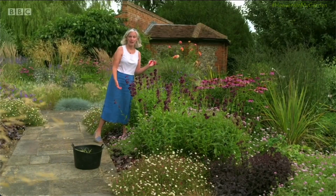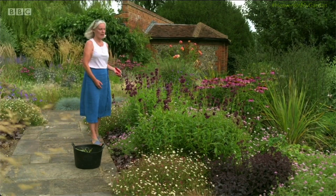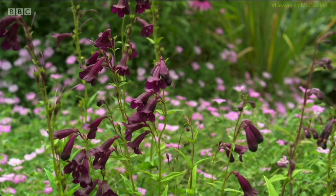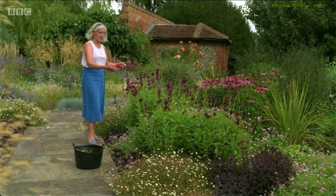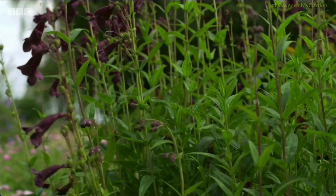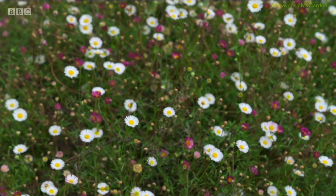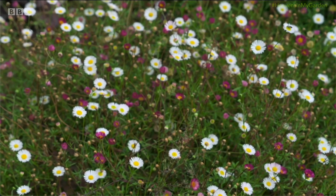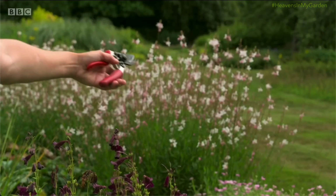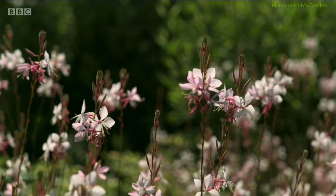One of the things I look for in terms of sustaining the interest throughout the months are flowers that just keep on going. And penstemon are definitely one of them. This is penstemon Raven, lovely deep wine colours. Comes out in June, and for as long as I keep deadheading it, will carry on until at least the end of November. Even easier and just as long are some of these little erigeron daisies. They start flowering in June, they carry on till the end of November, and no need to deadhead those. Lovely little colour. Gaura going along the sweep there, Gaura lindheimeri, again starts in June and goes right through till the end of November.